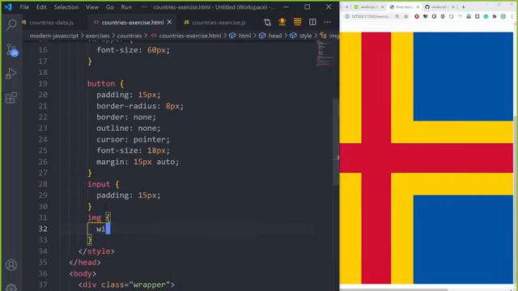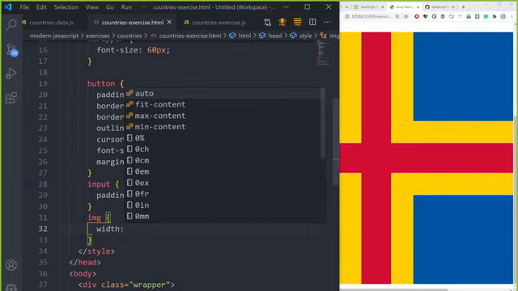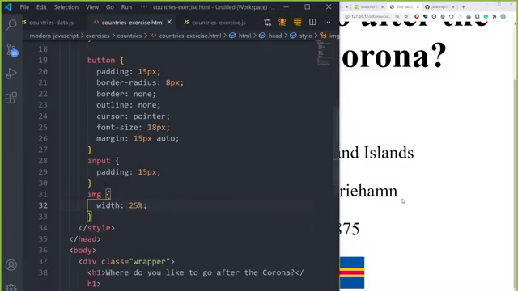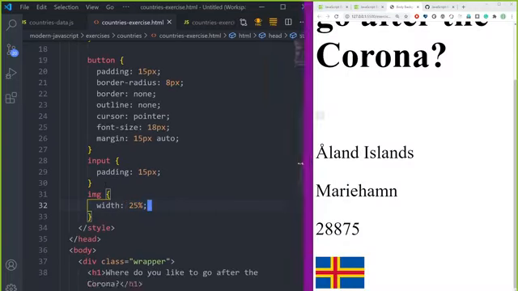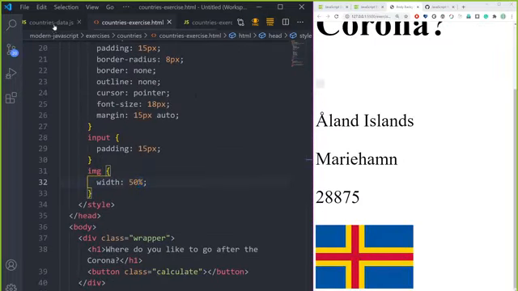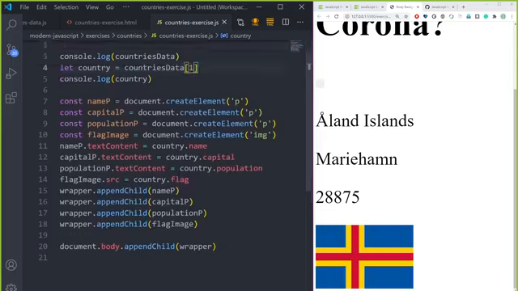Let's make it 25%, and then we will not have such a problem anymore. Actually, the country is Holland. That's too small. Let's just make it 50 and we're fine.